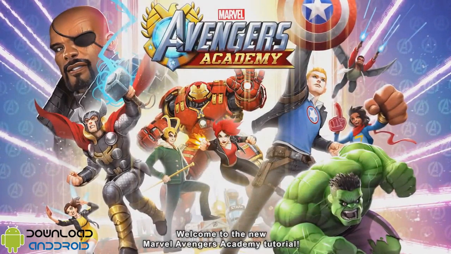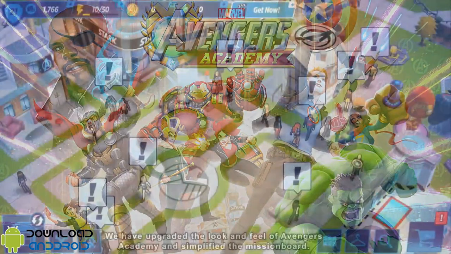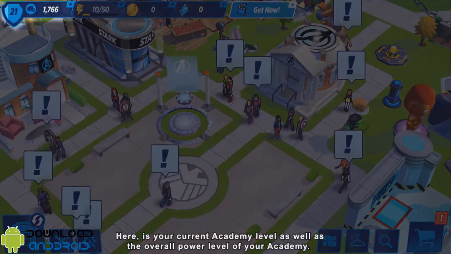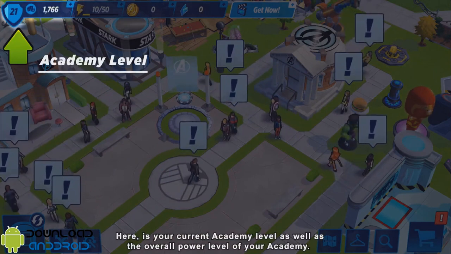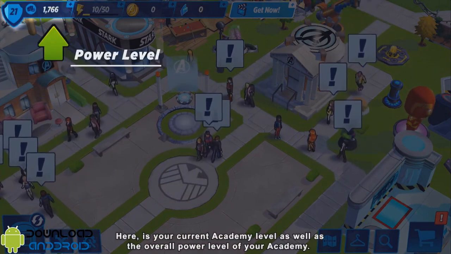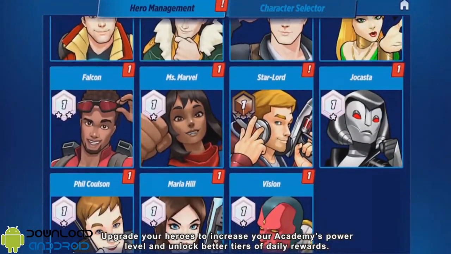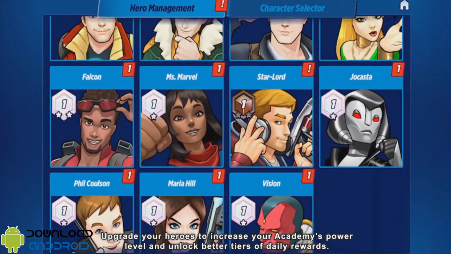Welcome to the new Marvel Avengers Academy tutorial. We have upgraded the look and feel of Avengers Academy and simplified the mission board. Here is your current Academy level, as well as the overall power level of your Academy. Upgrade your heroes to increase your Academy's power level and unlock better tiers of daily rewards.